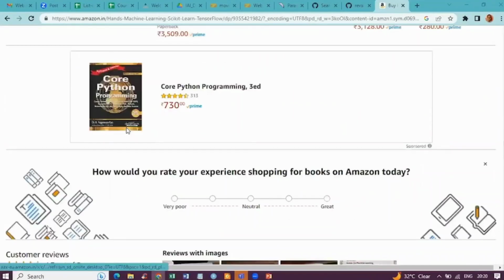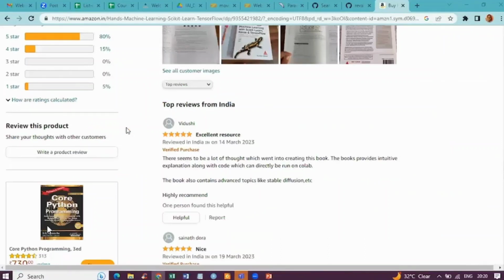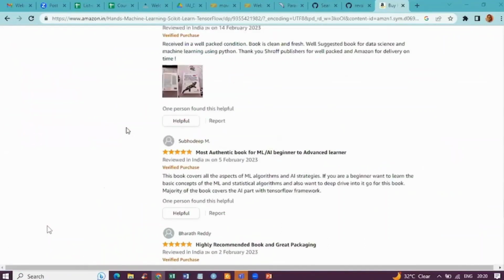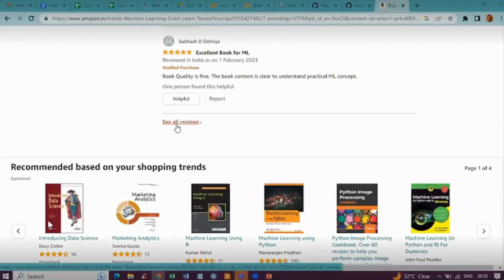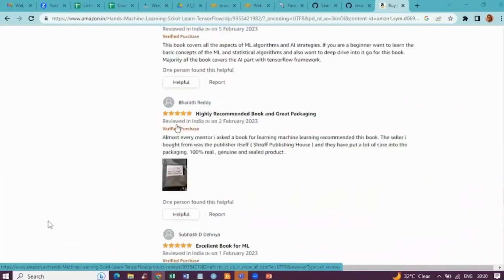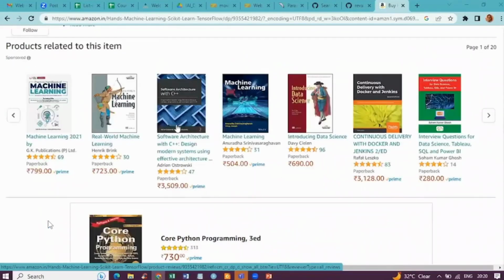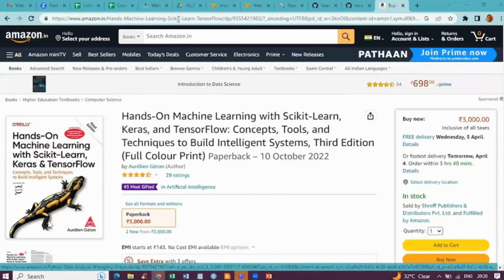If I really want to click on this and get the details relating to this, then I have to go with Selenium. I cannot directly get that, but whatever is displayed on this page, I can very well think of getting.